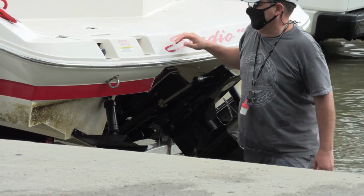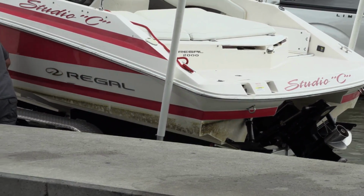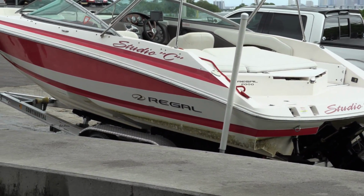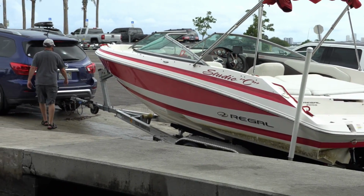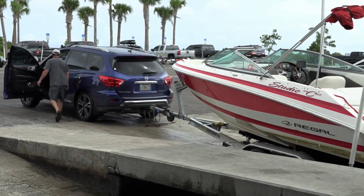It's tough to tell from this angle, but does he have a skeg guard already on there? Apparently, it looks like he might. In other words, he does this a lot. If he's got one of those on there, he's already broke that skeg off, and he's replaced it with a metal piece to kind of either reinforce that or hide the fact that it's already missing pieces down there.